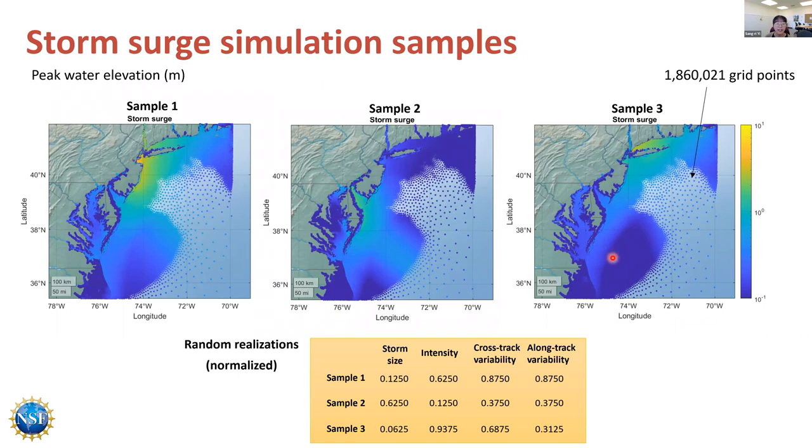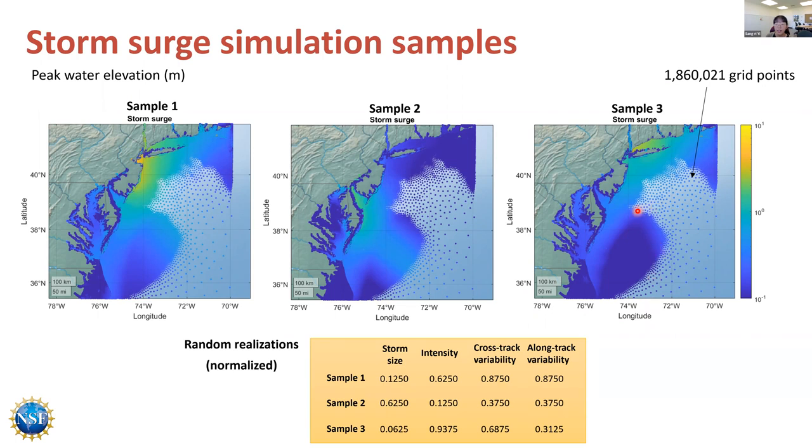And this is an example of the peak water elevation obtained by simulation. Here we can see that depending on the random combinations of these 4 parameters, different regions are more affected depending on the parameter realizations.